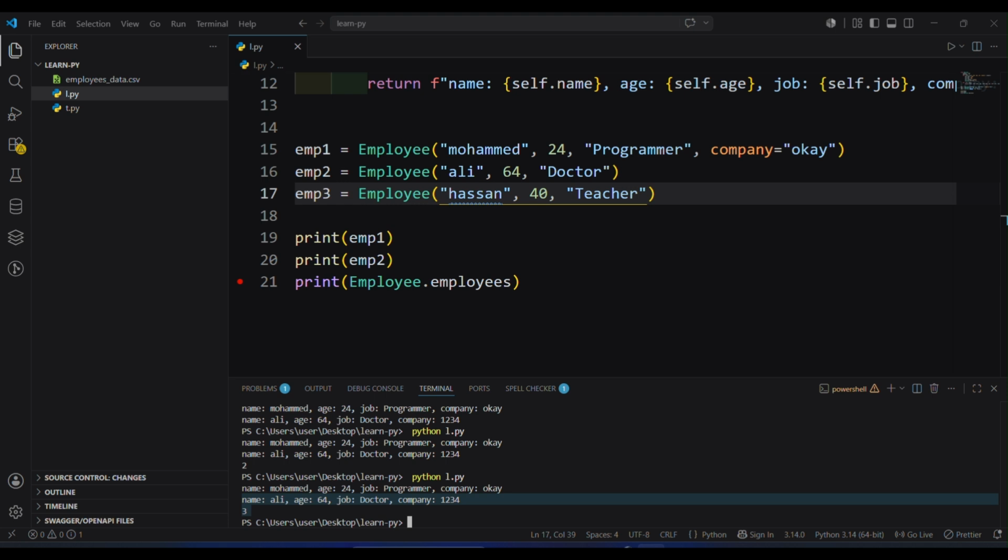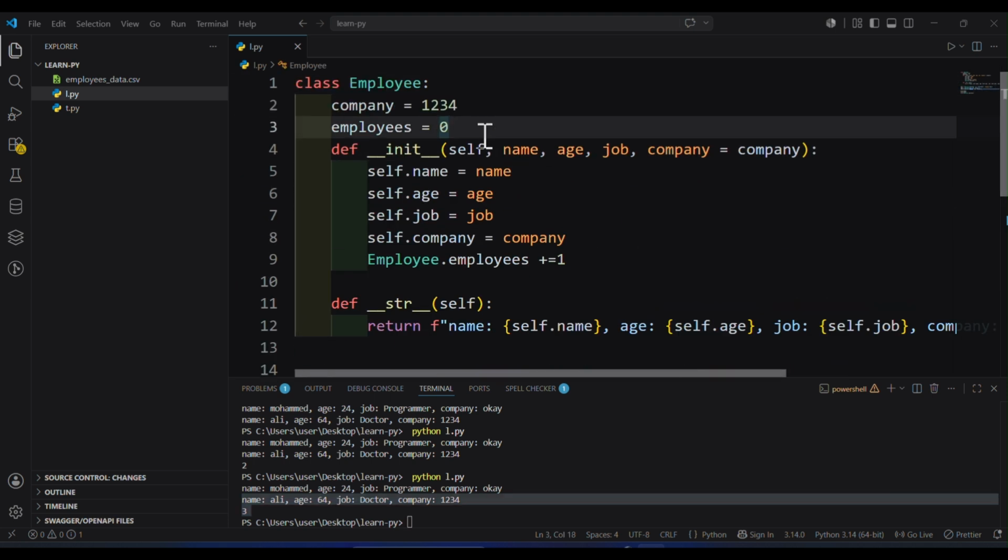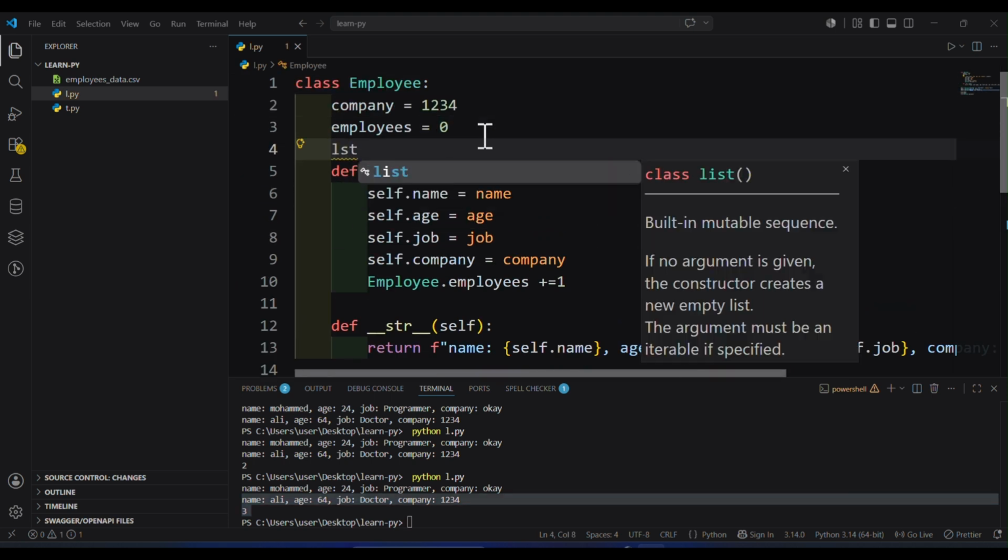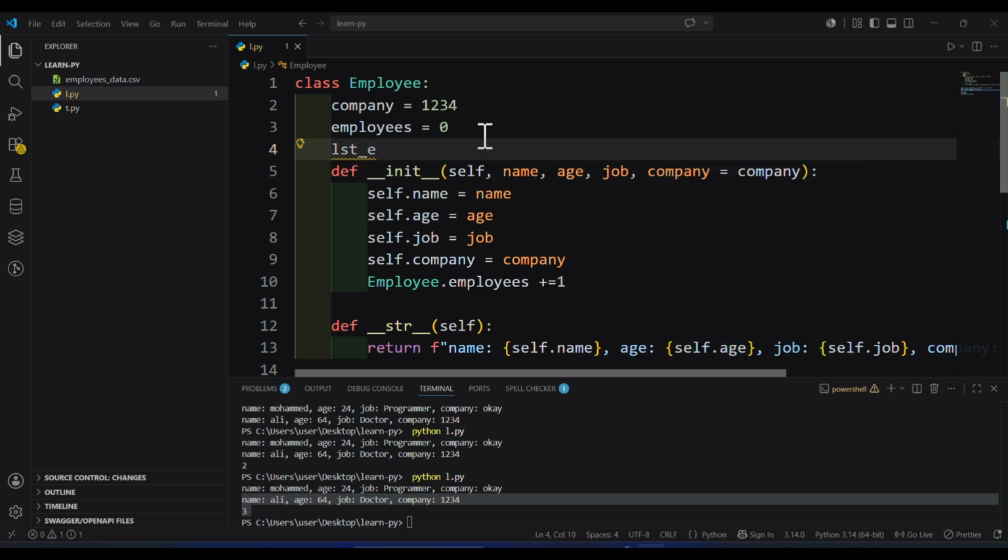So now I want to use the repr with another attribute. The other attribute, I will put lst employees is equal. Okay, this is a list of all the employees.